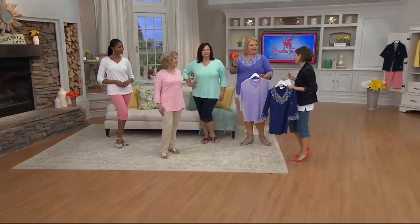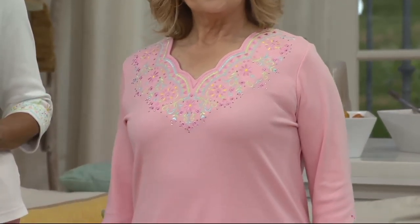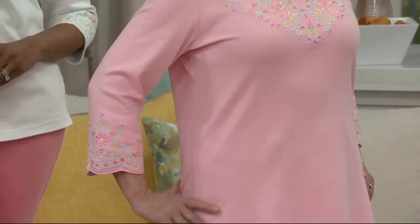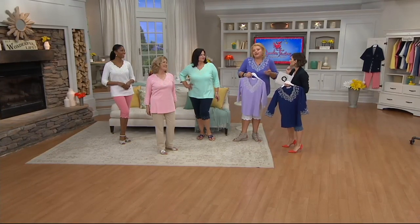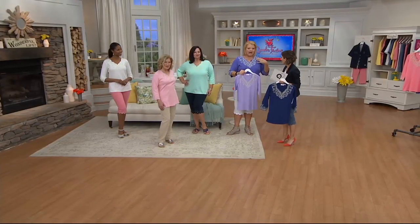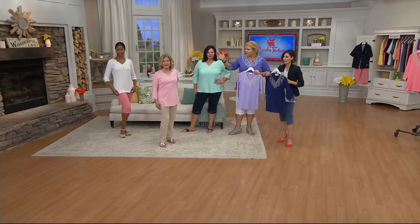Want to see it on the girls again? Let's bring the lavender and my navy that I'm obsessed with. Did you know you were going to wear purple because of your eye shadow? I actually had help with my makeup today — the ladies in the salon did my makeup. Usually I do my own. Did you tell them you were wearing purple? No, because you had a different Quacker shirt on when I saw you. Well, this looks beautiful together. You can't help but dive into my eyes with my gorgeous lashes — the purple shadows, the purple shirt. It's working.